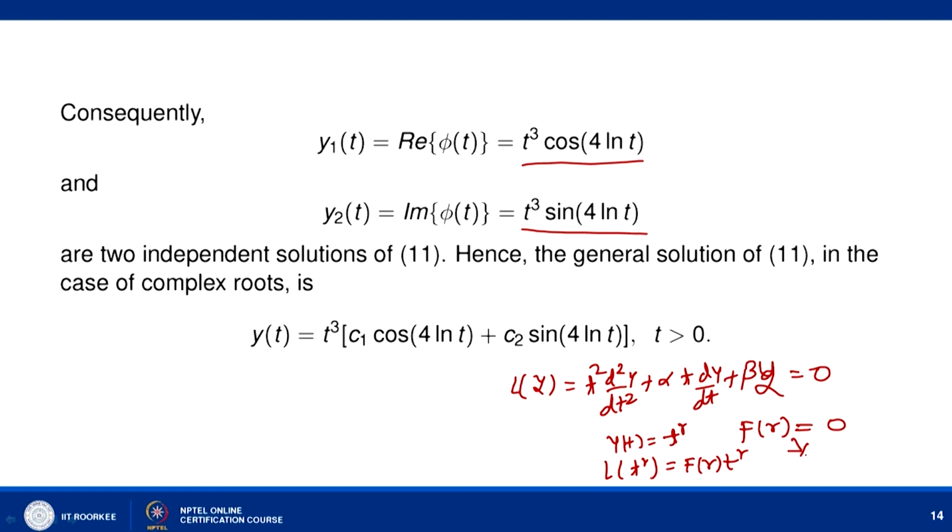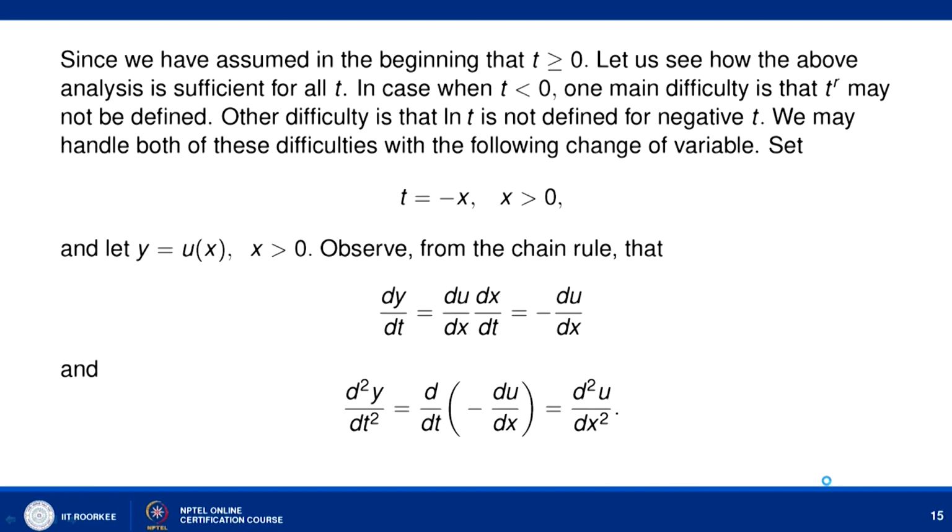So, this will be 0 when f of r equal to 0. Here we are trying to find the real roots r1 and r2, and once we have roots r1 and r2, accordingly we can find the solution of this equation. So, so far we have utilized only the case when t is positive. Now, let us consider the case when t is not positive. It may be the value t less than 0.